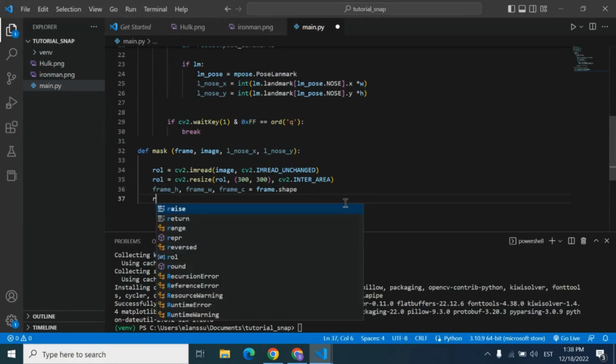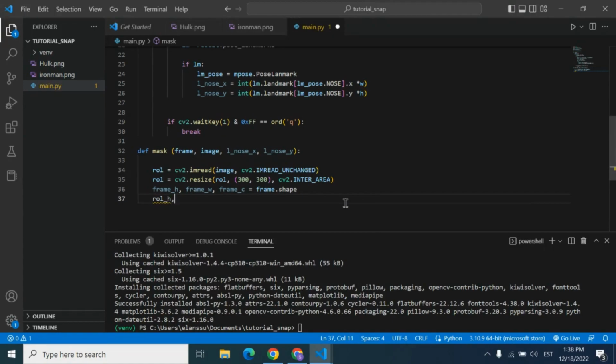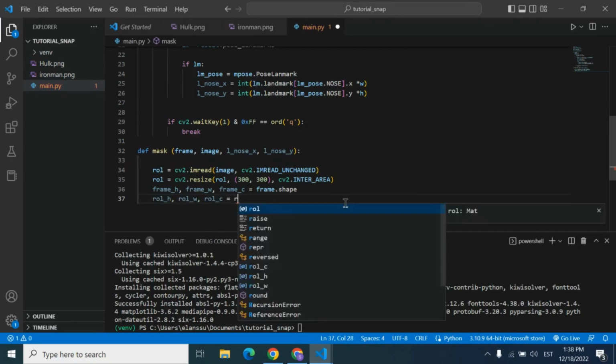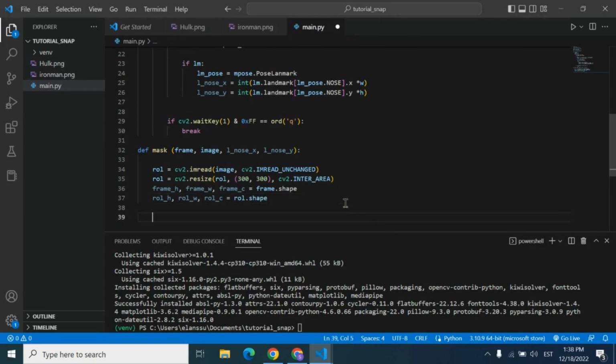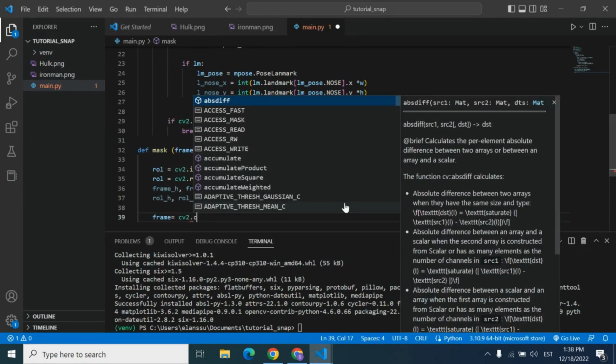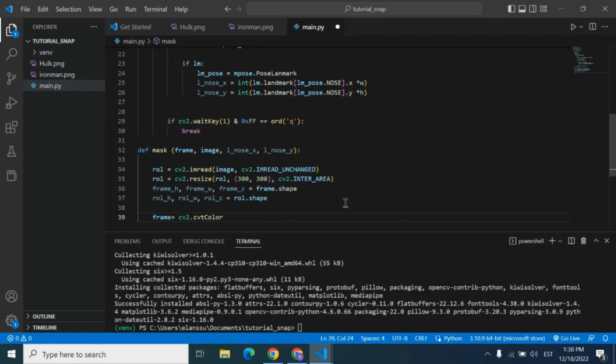And we also need the size of our mask image, with channel equal to shape. Also, the image which is received from the camera is 3-channeled, BGR or RGB.